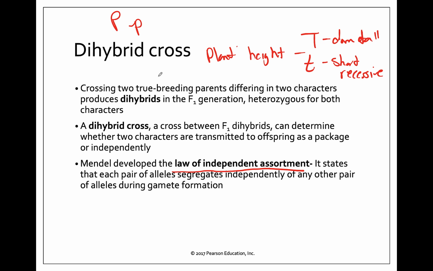The way that Mendel showed this is he used what's called a dihybrid cross. Di means 2. We're going to be looking at 2 characters. We've got flower color and plant height. And hybrid means that both parents are hybrids for both traits. So the parents are going to be big P, little p, big T, little t. That is a dihybrid individual. They have two traits, P and T, and they are both hybrid, heterozygous.